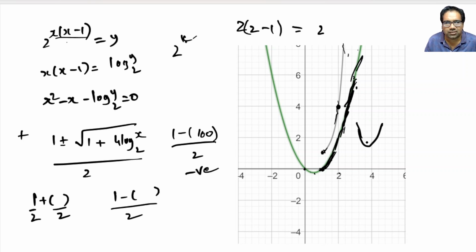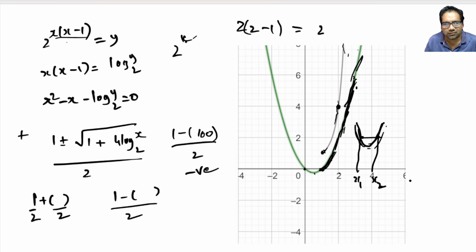Like if we try to do an inverse of this, what does that mean? This point and this point, for the same y, we have two different x's. This is x1, this is x2. X1 and x2 are referring to the same y. This is not one function, right, because two different x's are referring to the same y.